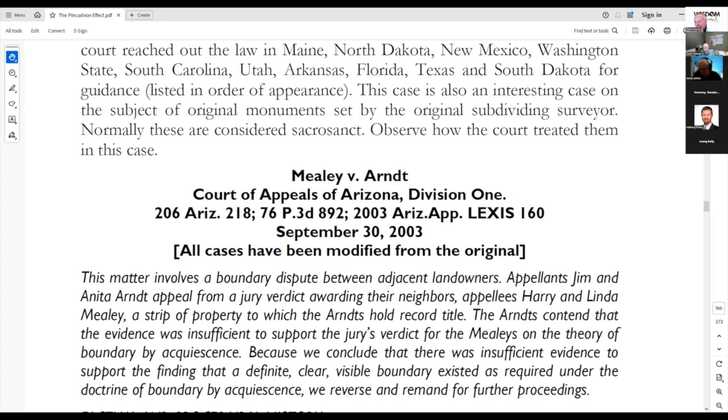But boundary line agreement, I think they go hand in hand in the way we approach them with acquiescence, right? Acquiescence is the unwritten agreement of a line. We don't know where it is, we've acquiesced to it, we've both by our actions agreed to it, but then to perfect those rights, to update and correct title, there's some sort of boundary line agreement that needs to happen and be filed or recorded with the recorder or register of deeds to actually change title. And so that's what the boundary line agreement is. That's kind of what James was talking about as well.